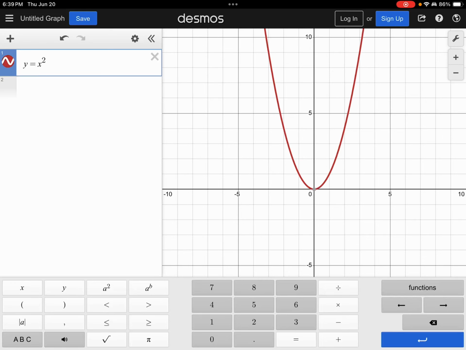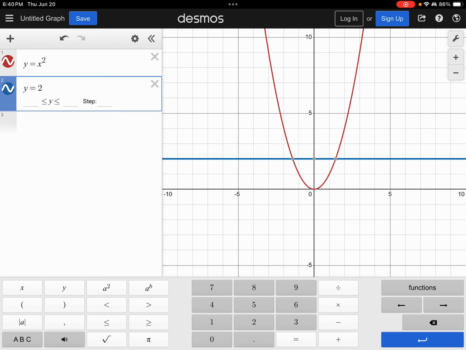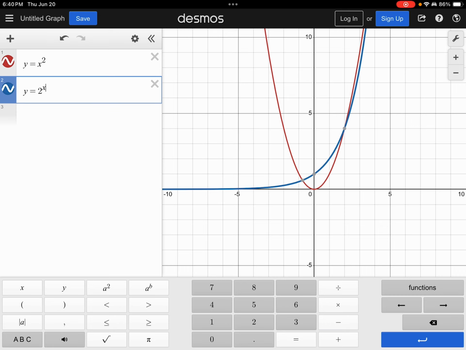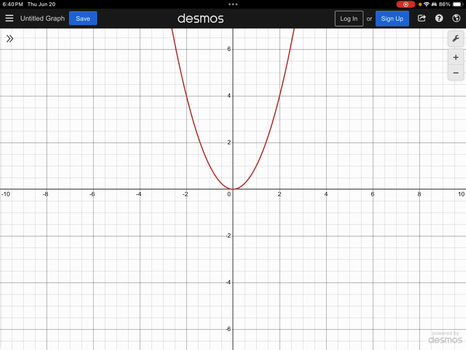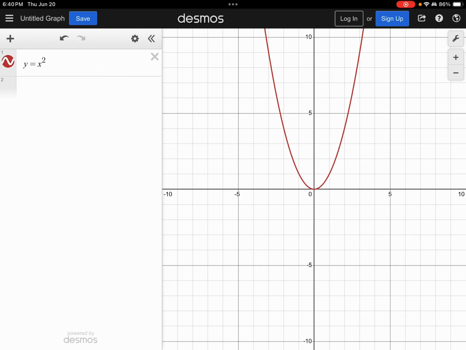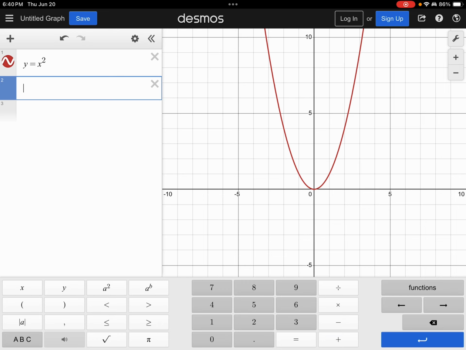Okay, so today we're going to be talking about parabolas. A parabola is basically like this, y equals x squared. Now don't get confused with y equals 2 to the power of x. That's an exponential function. So basically in this video I'll be going over adding parts, like intercepts, and moving the parabola to the left or to the right. So this is the original parabola.